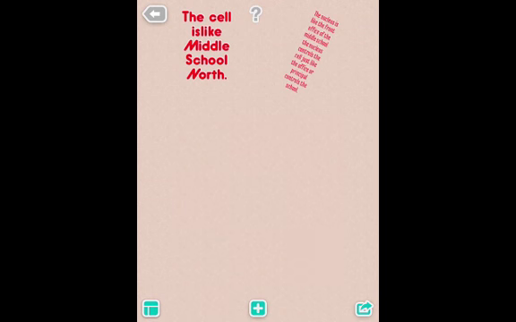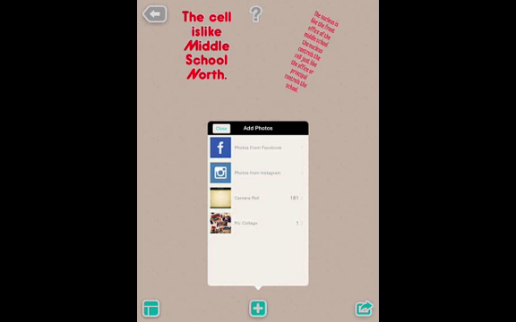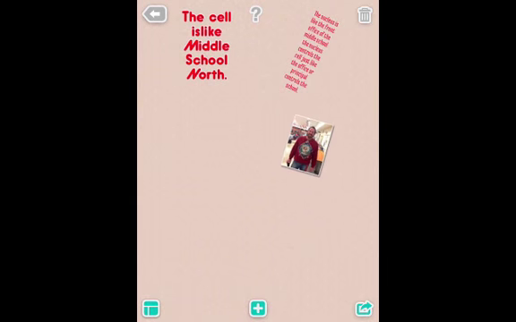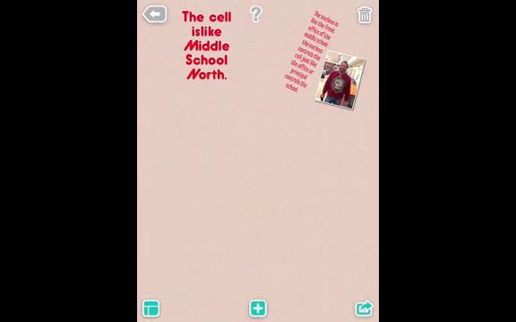But then you'll want to add photos. Oops, don't want to add photos from Facebook. From my camera roll. And again, you can go with assistant principal again. Can't go wrong with that, right? And so I'm going to just put that up here, and then maybe put a picture of a nucleus here. And you want to continue through that to make all 10 of your organelles within these Pic Collages.